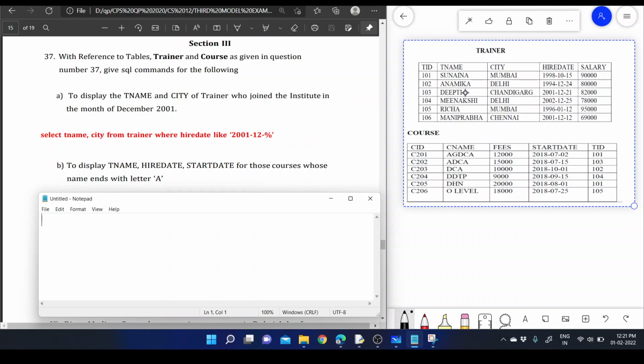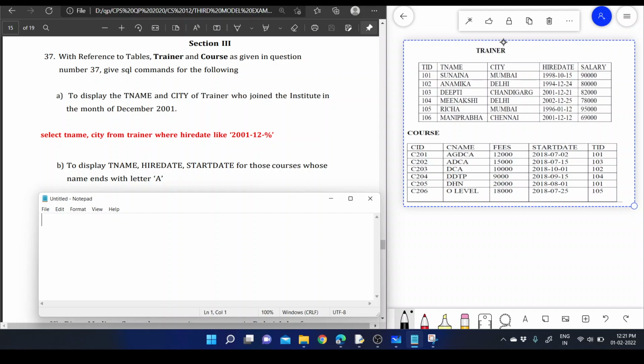It's not required to always provide the table reference. You can directly use that. There is no problem. Here the T name and hire date are not duplicated within the second table, so we can directly access them. This hire date, T name and start date are provided only once within both the tables, so there is no problem retrieving directly.